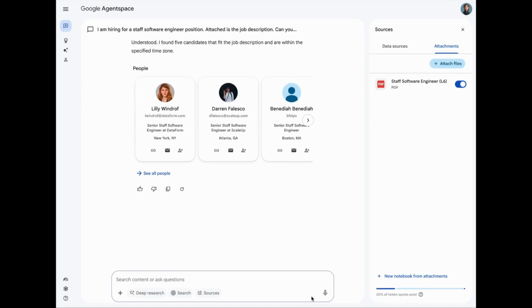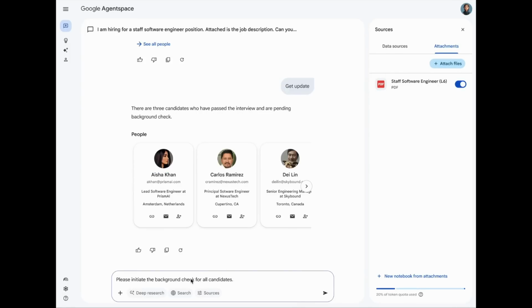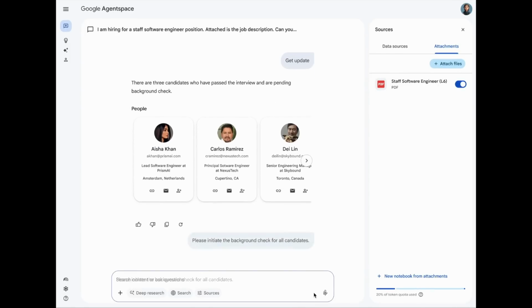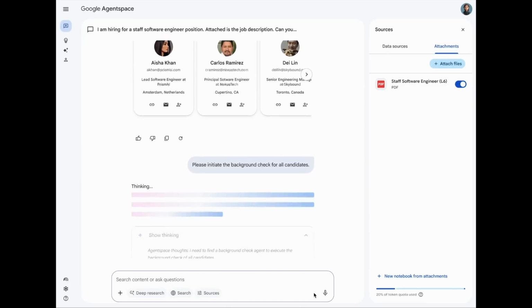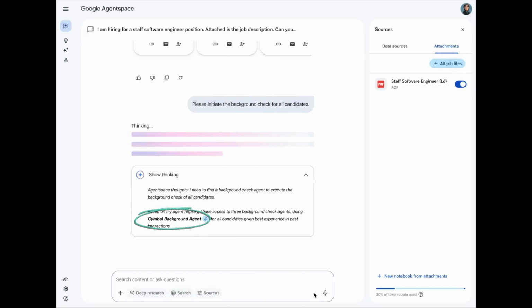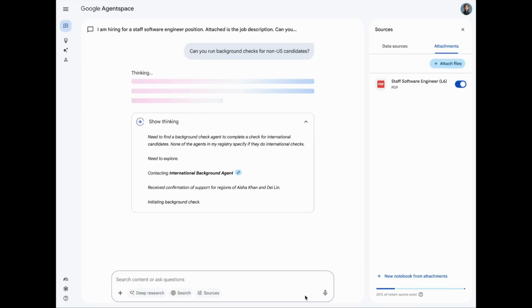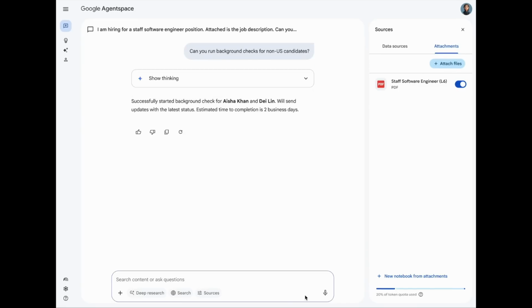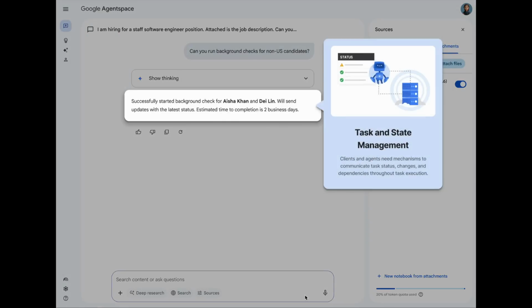And then afterwards, the user prompts it to do background checks on the candidates. So now it's using another agent called the symbol background agent to check one candidate, and then this international background agent to check the background of the other candidates. Anyways, all these tools are going to be rolled out gradually, so stay tuned for that.